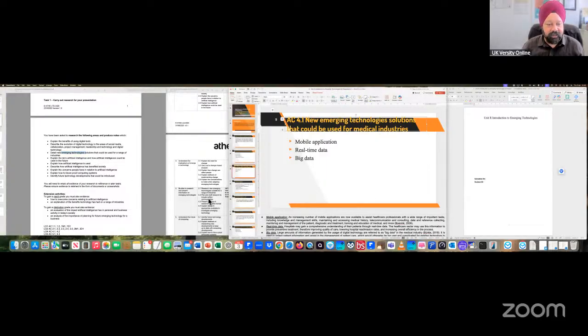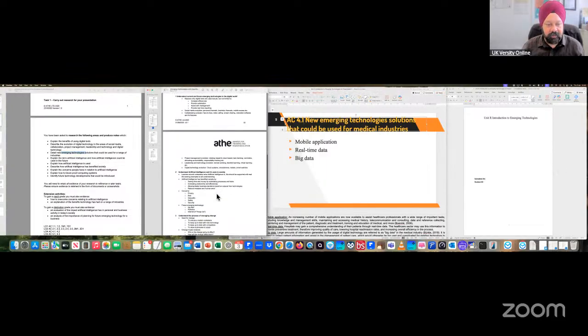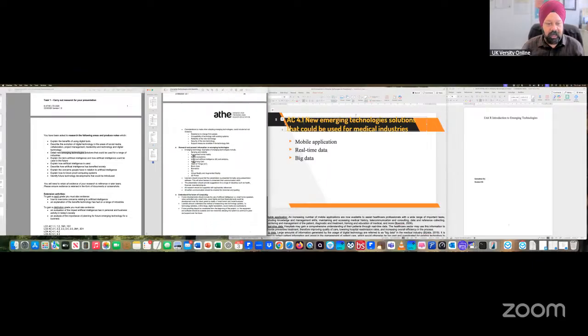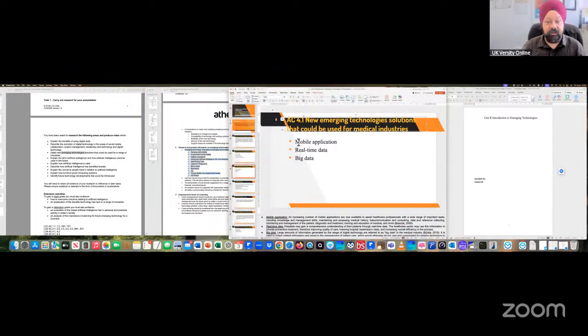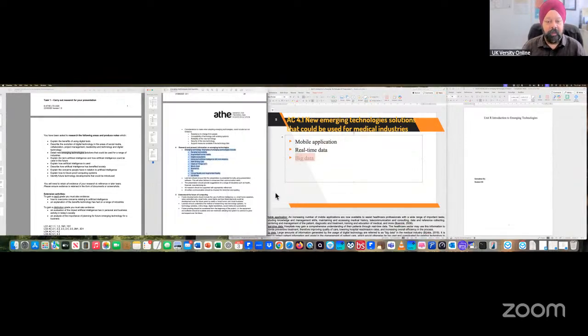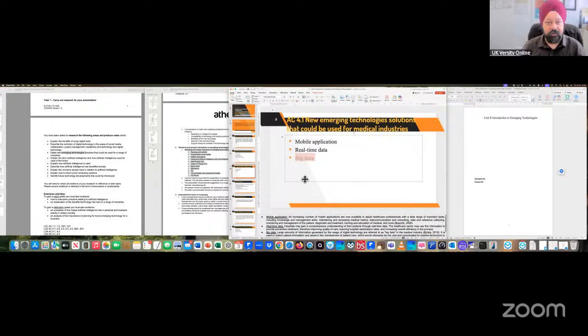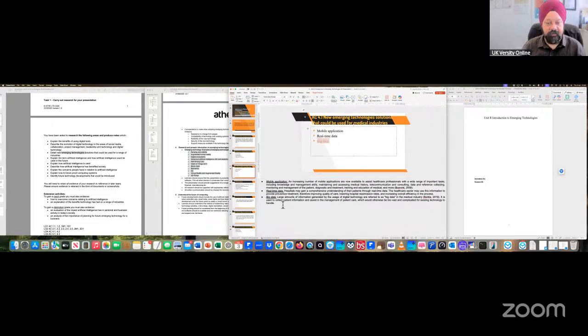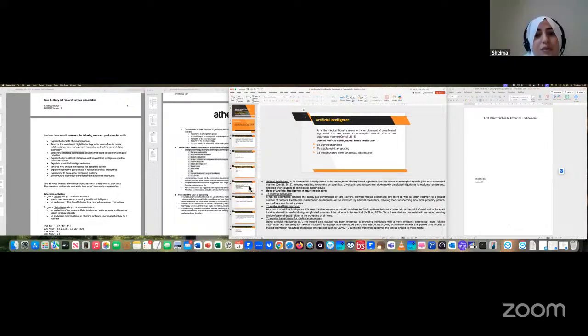And because it is asking again in three areas, if I scroll down to indicative content, as you would see, emerging technologies, there are so many of them. Now, I don't need to cover all of them. You are free to do so. What I've done is I've researched my areas and I've looked at booking mobile application, real-time data, and big data. That is what I picked up from here, depending on what you can research. And then I've added wordings here because I need to describe and detail them. Is that okay? Yeah, I understand.